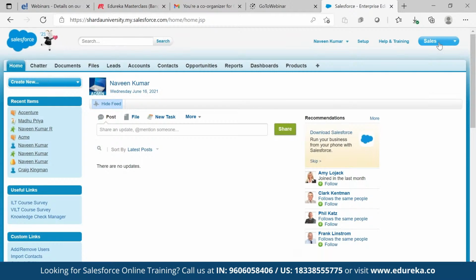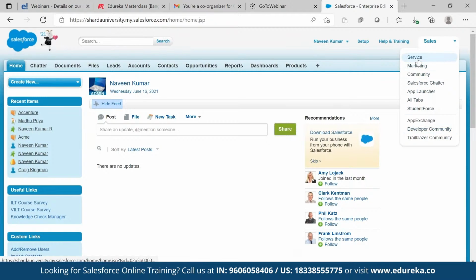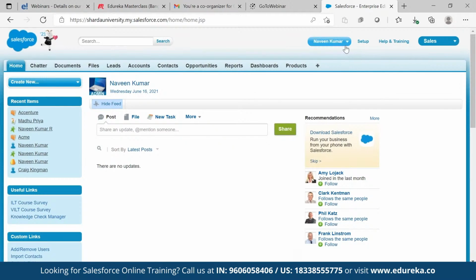Now these are called applications. You can see Service, Marketing, and all, and these are called tabs. Generally, whenever you log in here and want to customize, if you want to switch from this, it is called classic view. When you log in here, there are two types of view: one is Lightning view and the second one is Classic view. Classic view is the older style and Lightning view is the newer style.